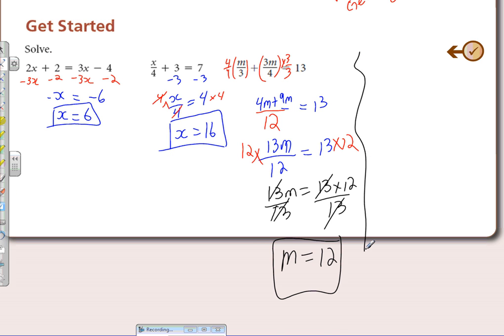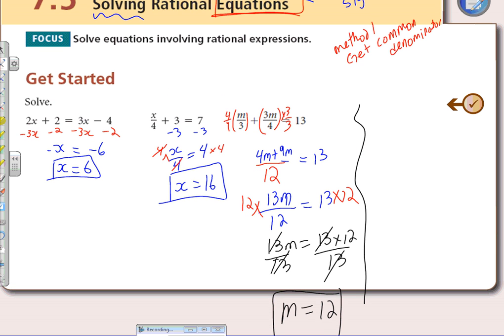Method number 2, which I'm going to focus more on, is a little bit easier. Method 2 is multiply all, and I'll underline all terms, by the LCD. So it's very similar to method number 1, just looks a tiny touch different. You can only do this when you have an equation. This method only works for equations. And there's an equal sign.